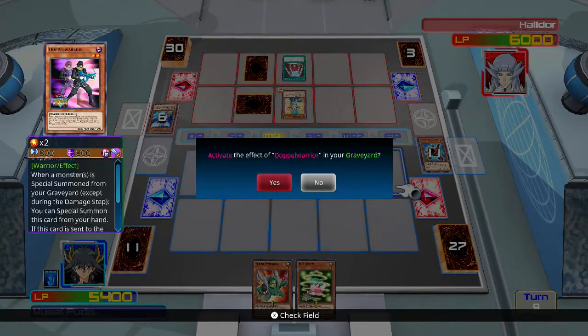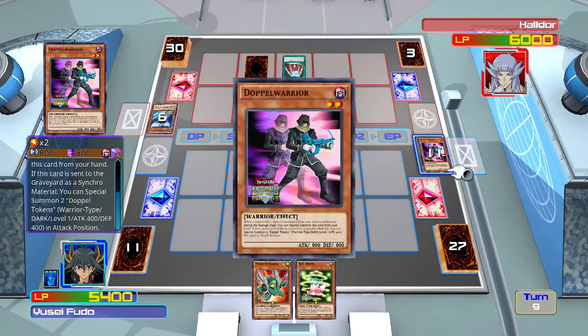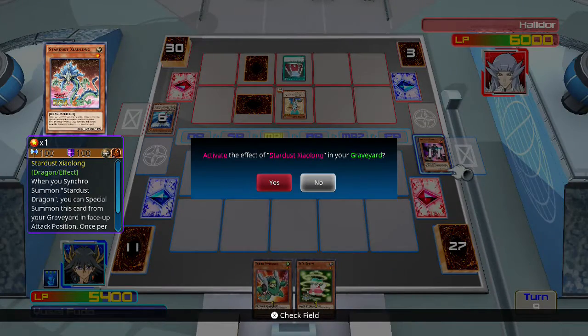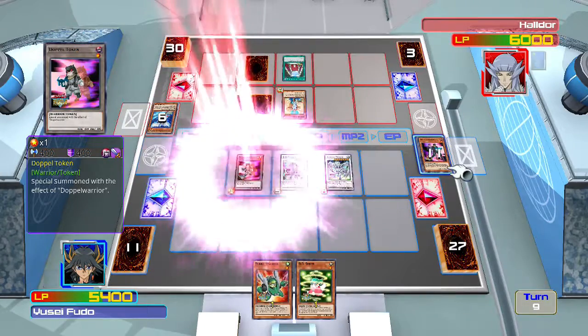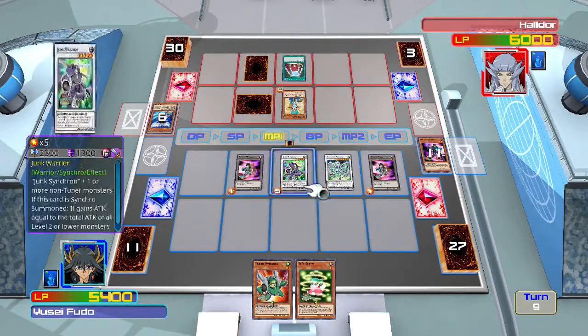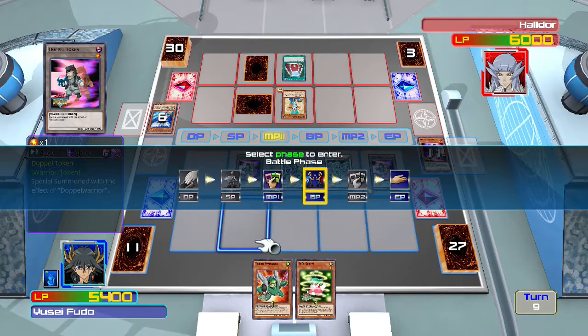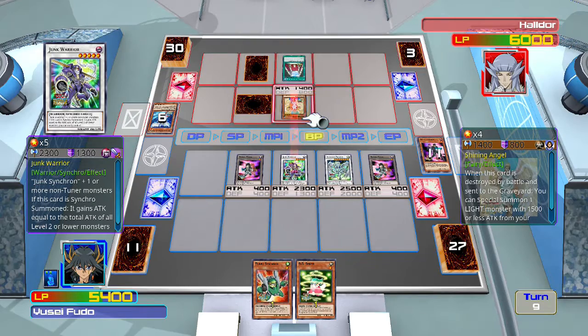And so 2 Doppel tokens in attack position. Yeah, we'll activate that effect. And we won't activate that because it's going to be in attack position. I don't know, like 400 versus 100, I don't know. Maybe that was a mistake. I was just thinking a little bit of extra damage during the battle phase. So first off, Junk Warrior, destroy this.